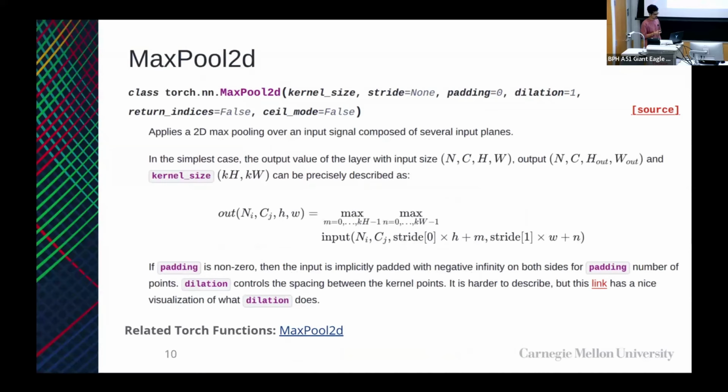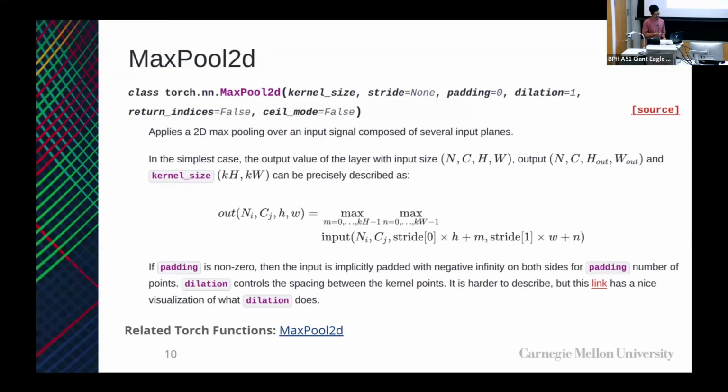All right, so this is the PyTorch documentation for maxpool 2D, which is what we'll be using in our convolutional neural network. As you can see, it takes as an input the kernel size, the stride, which by default is none, but you should put the size of the convolutional kernel, then padding and dilation, which are similar parameters to what we saw for nn.conv2d.